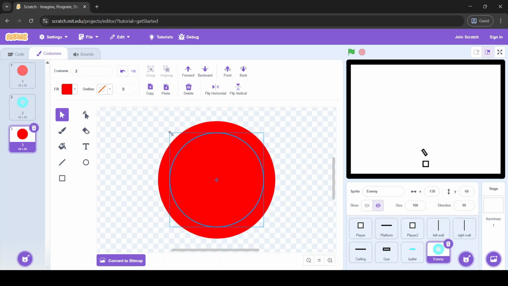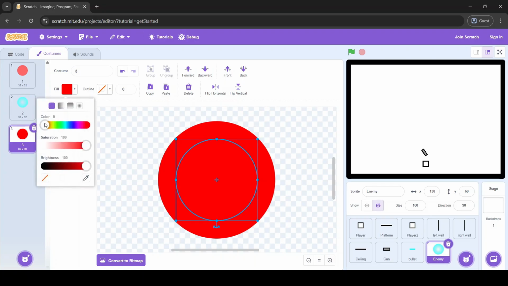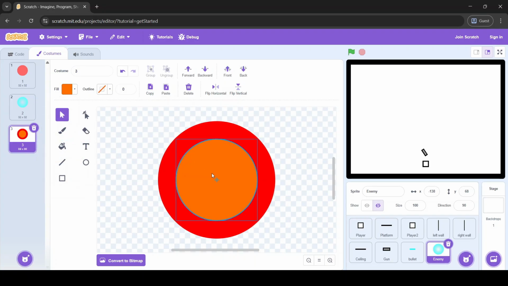Next you make another circle, smaller, and change the color a bit.